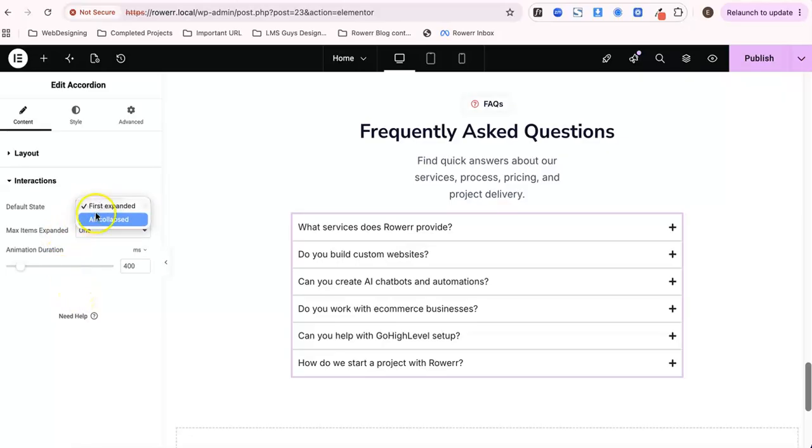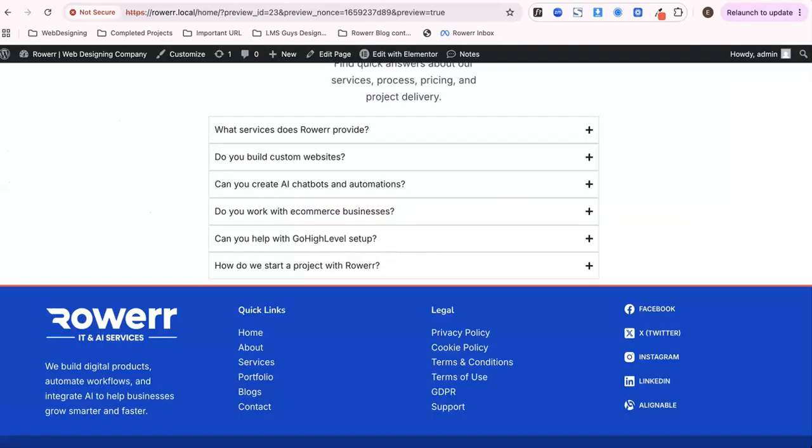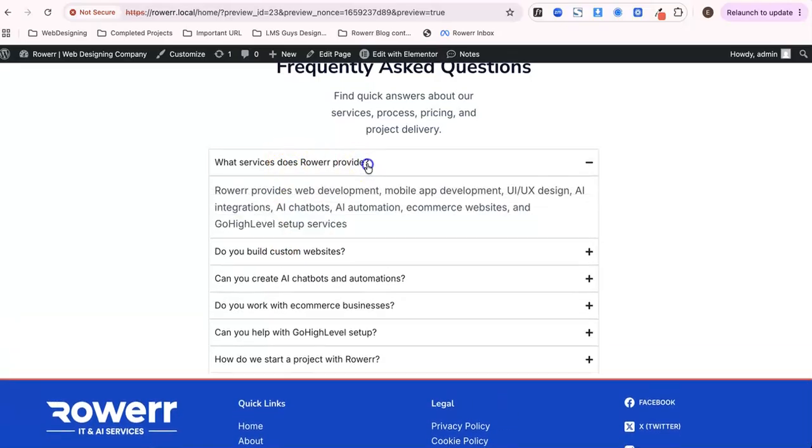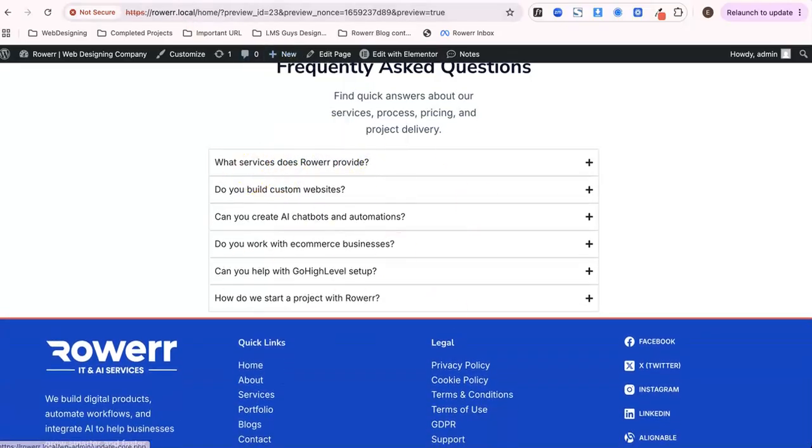Actually I don't want all caps. I don't want any of them by default open. Yes, now this is good. By default this is closed. All are closed by default.